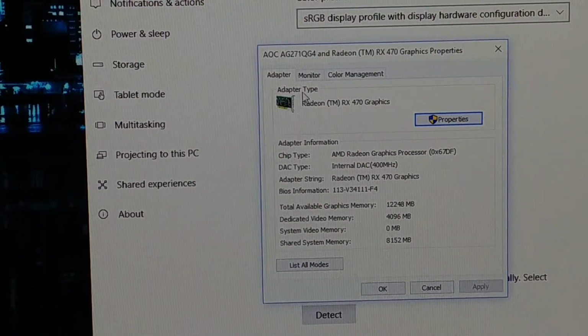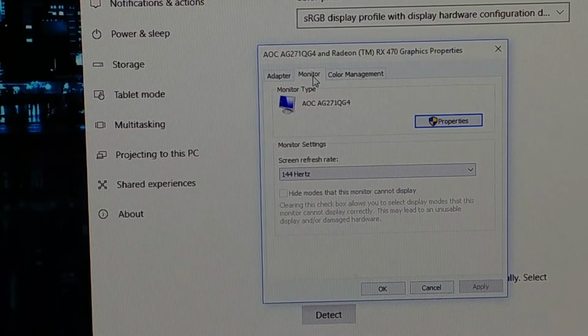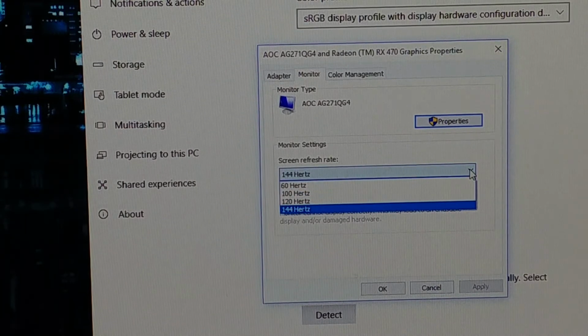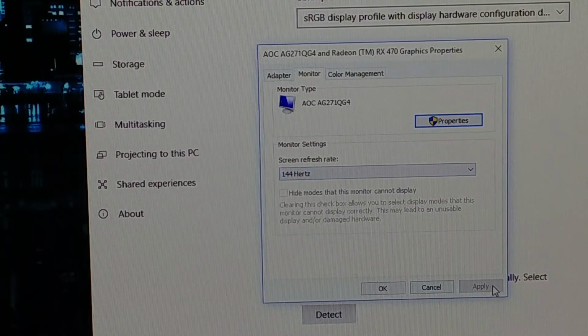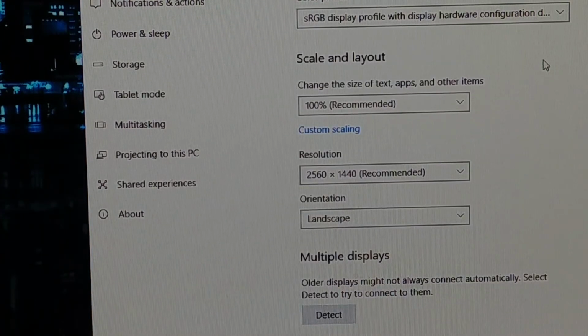I might have shown this, but I'll go over it real quick. And then you click on monitor, and then right here, you click on it, and it'll show all the frequencies that yours can run. Mine will do 60, 100, 120, and 144, which I set to 144. And then you hit apply, and then okay, it's already set to 144.